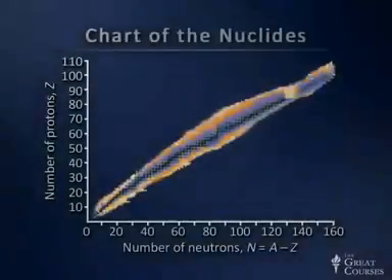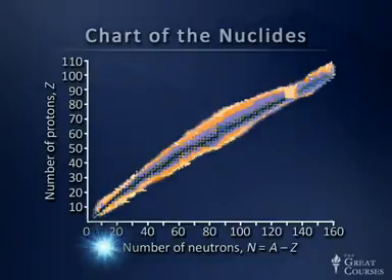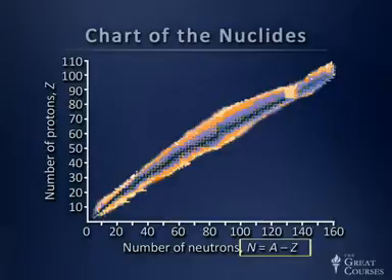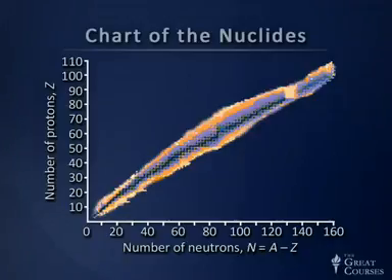And if you were to plot on a graph, on the horizontal axis, the number of neutrons, n, the mass number minus the number of protons, so n is A minus Z, versus the number of protons on the vertical axis, you would find that smaller, lighter nuclei tend to have equal numbers of protons and neutrons. Normal carbon, carbon-12, has 6 protons and 6 neutrons. Normal oxygen, oxygen-16, has 8 protons and 8 neutrons. Normal helium has 2 protons and 2 neutrons. And that's reflected in this graph by the line going up essentially diagonally.